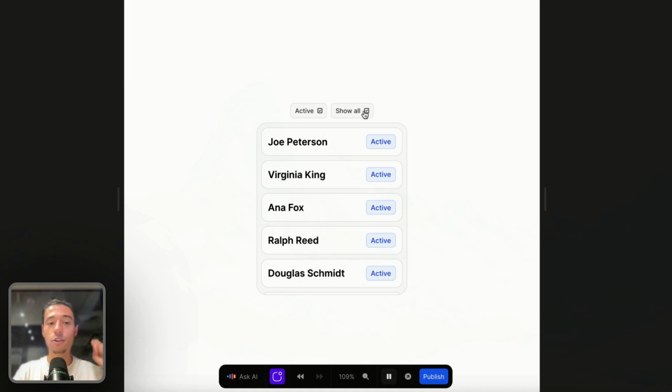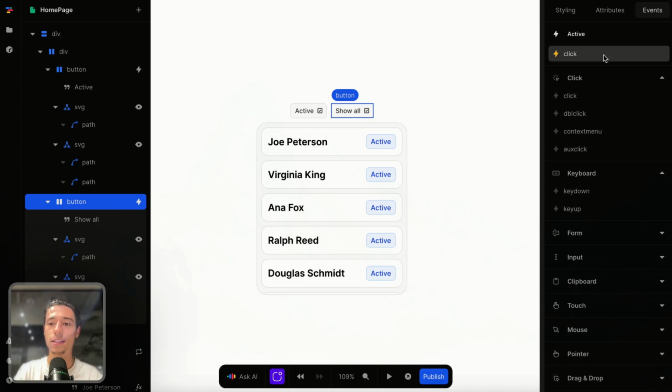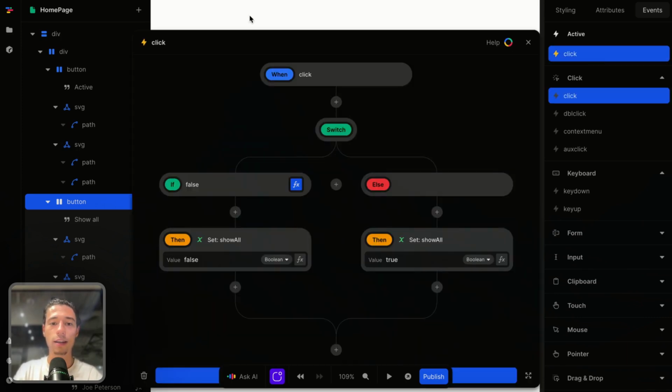And actually, when show all is set, I want to reset this one. So I want this to be false. So if active is true and show all is on, I want to make active false, just for UI purposes. So let's go in here and look at click.